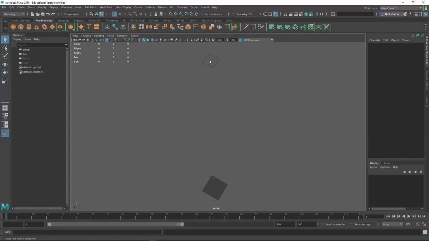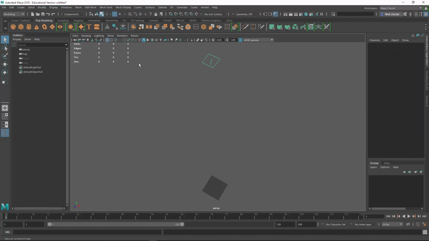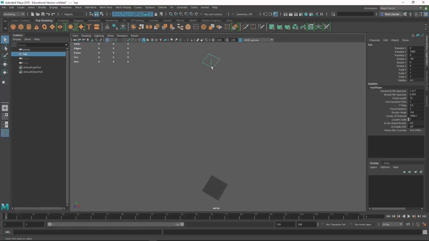Now the reason it's not actually selecting this, I was telling you about this object mode versus component mode. So I'm going to put it on object mode. And now I can select that as the camera, because this is an object. The camera is an object, and it doesn't have the components that you're going to be able to select. That's what I was talking about, this masking. Because I have that masked and I have it on components, I can't select any objects. If I want to select objects, then I have to move that over, and then I can select at that point.